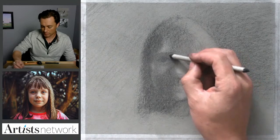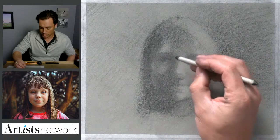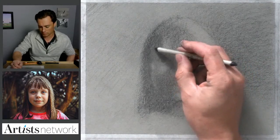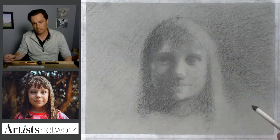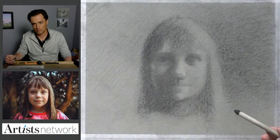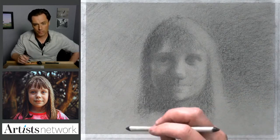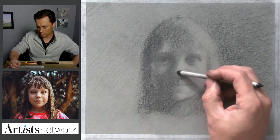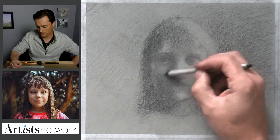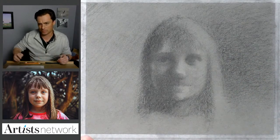Right now, I'm trying to think about the shadow shapes more than anything. Think about the structure of light and shadow. I feel like the eyes are working out okay. Nose is problematic at this point, so I'm going to give a little bit of attention to that. Let's see, what do I need to do?